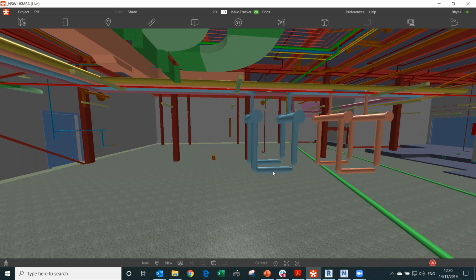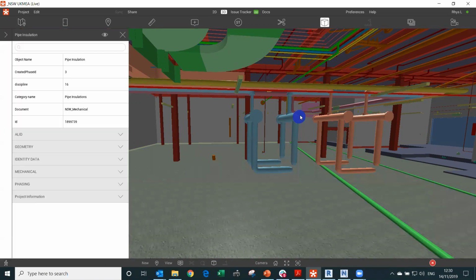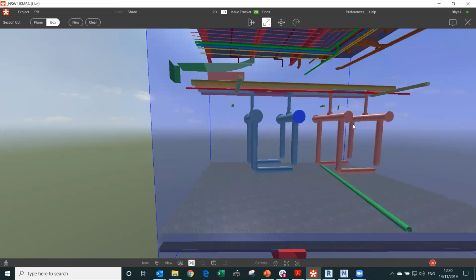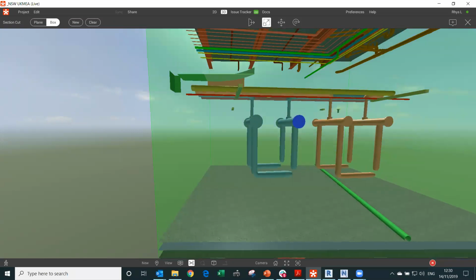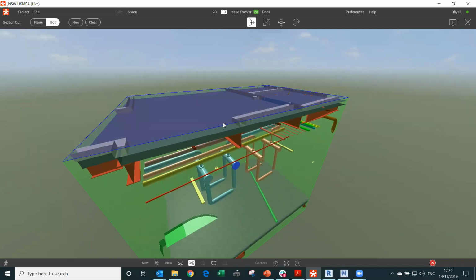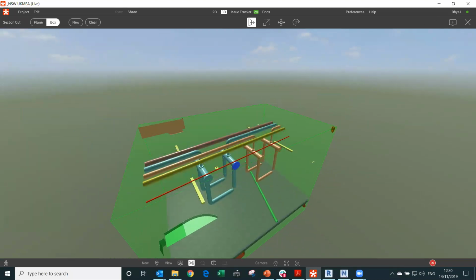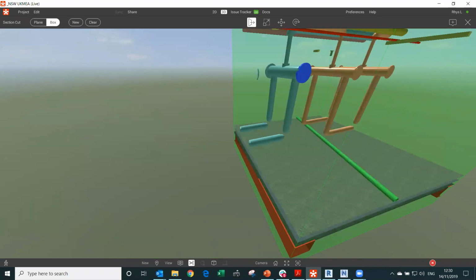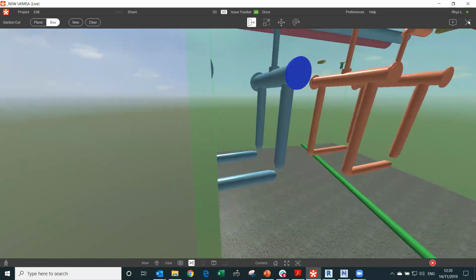So what we're going to do now is use the stamp. So we'll cut a section. Let's actually select the object this time and cut a section. So we'll do this, select the sectioning tool, and there's a number of ways of cutting these section boxes. We'll just go like that for now. Maybe that's a bit too much information. We can get rid of the ceiling. So let's drop that down here. That'll do, I think. We'll push that in a little bit.